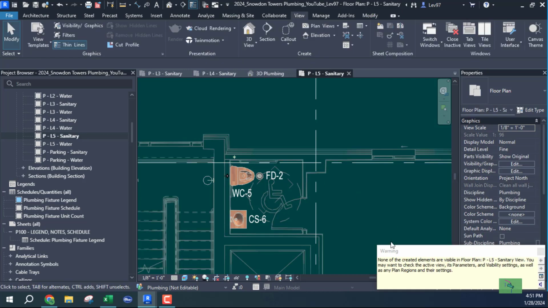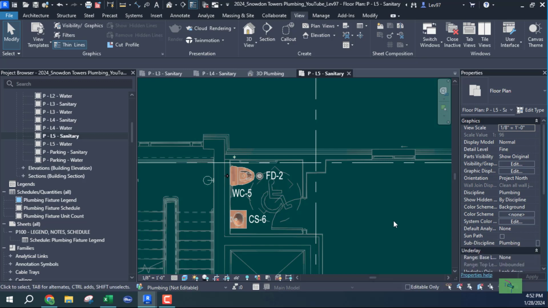Okay, so it's telling me that none of the created elements are visible, and that I need to check the active view, the parameters, and other settings. Okay, I think I know what might be the problem.